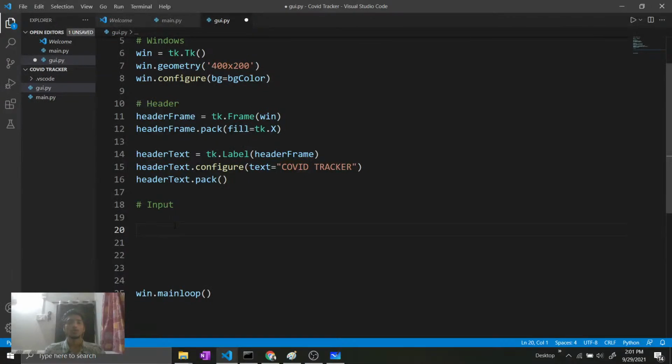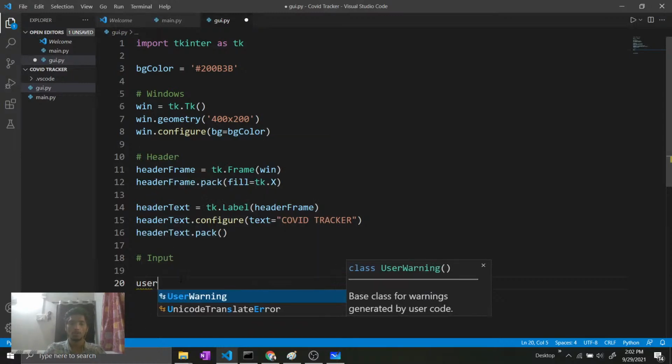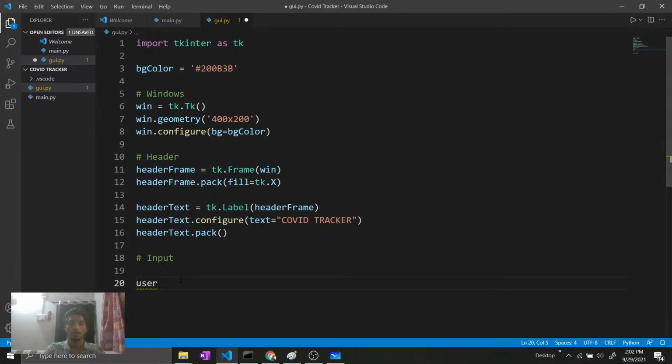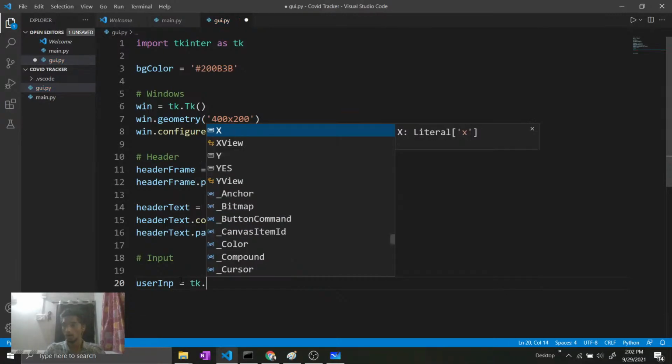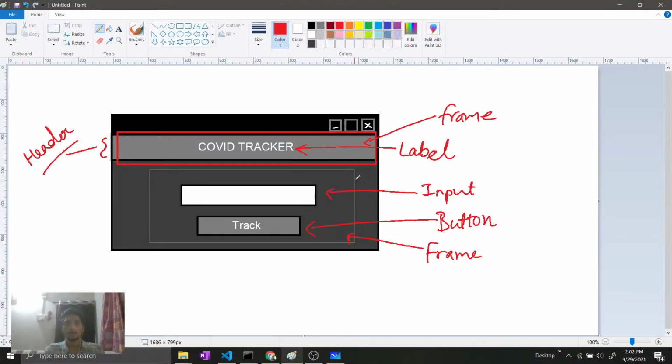All right, the tkinter module provides us with an inbuilt function with which you can take input. Let us say user input equals tk dot... Oh, first of all, we have to create the frame, because the input is inside a frame and this button is inside a frame.